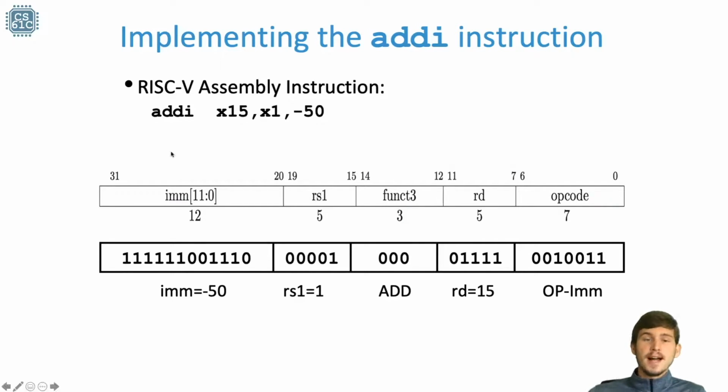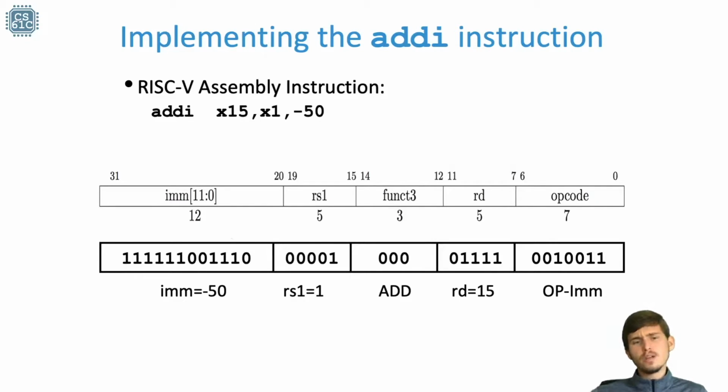So for a given add instruction that has RD set to 15, RS1 set to x1, and the immediate set to -50, we'll actually put it into the I-type instruction fields, so we'll get this operation here. Note that the way we'll determine what operation we have is based off of the opcode, which tells us it's an immediate type instruction. And then the func3 is telling us that we want to perform an add operation. And then we have our register selection here, and finally the immediate here.